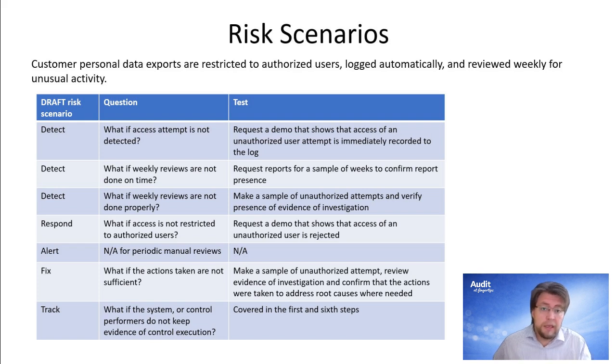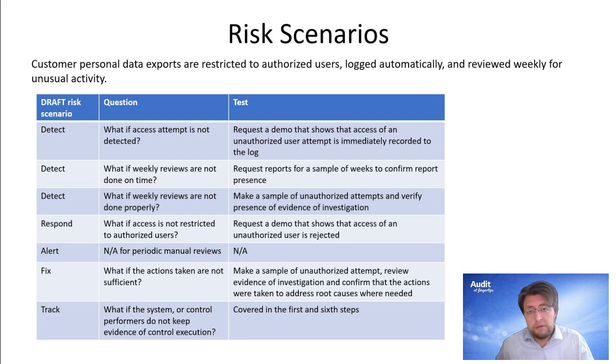Alerting. The control design doesn't require immediate alerting, and the control reviews are done manually, so we don't need alerting here. Fix. Well, for alerting, it could be also, depends on the context, depends on the control wording practice. We may also consider alerting that a reviewer is sending information about identified issues to, for instance, the security team.